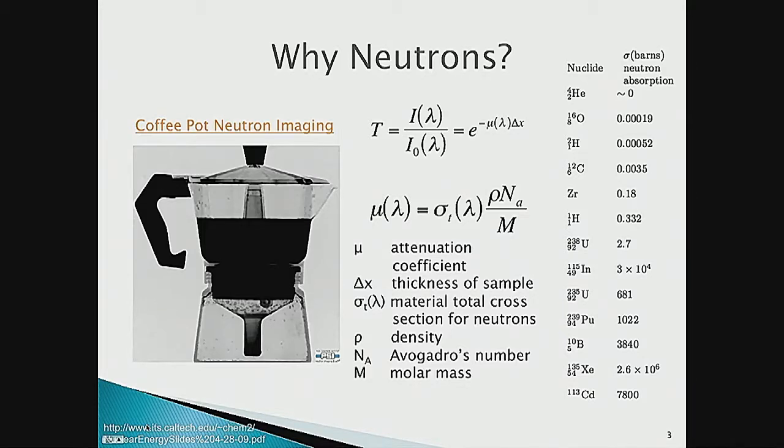So everyone talks about Bragg, so we are going to talk about Beer-Lambert. So this is Beer-Lambert's law for transmission. And you can see that the transmission depends on the attenuation coefficient and the thickness of the sample. And also the attenuation coefficient is dependent on the density of the material, the absorption cross-section for neutrons, and Avogadro's number and molar mass. As Ben will talk about later about the sample we are studying, there is an absorption cross-section difference for the different metals we are studying. So this table is very important, and Stephanie will talk about the instrumentation.